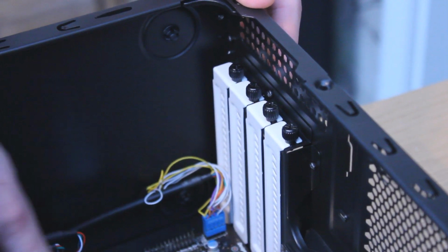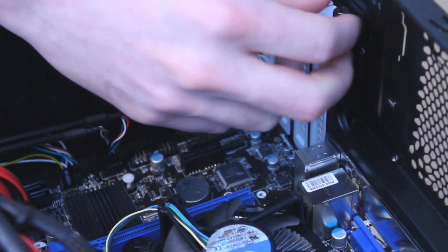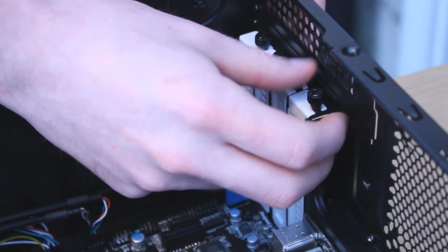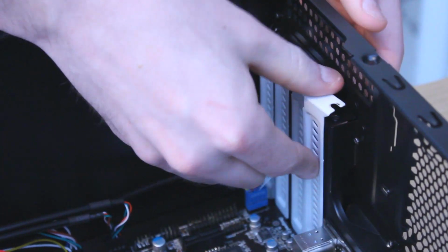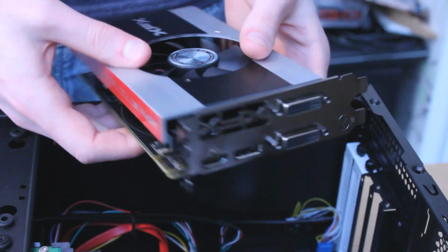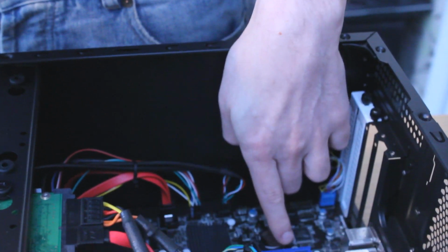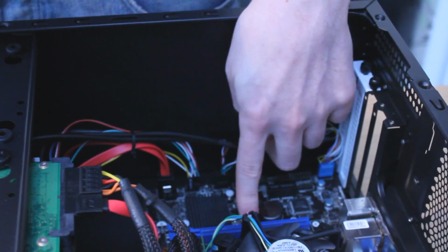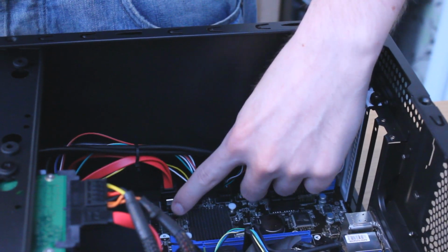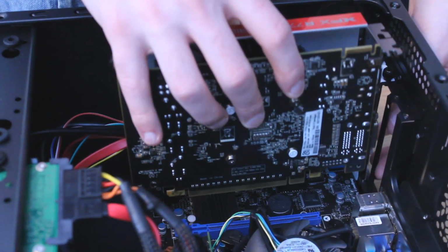First off, look where the PCI Express slot is on your motherboard and work out which of the white plates you have to remove from the back, because they will be blocking your graphics card. Unscrew the two that matter and get hold of your graphics card. Notice here as well that I had to move my two red SATA cables to the bottom ports because they were blocking the graphics card from fitting in. I decided to keep this in the video because it may be a situation you come across too.